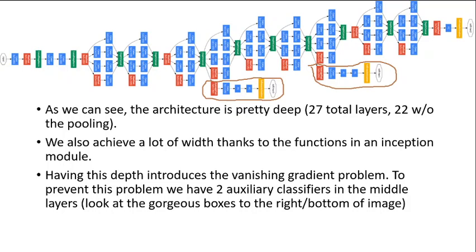As you can see, this is the whole layer and that is a huge layer. It's 27 layers deep, but it's 22 without the pooling and the other stuff. That's a pretty big layer. This gets very expensive comparatively speaking. But compared to VGGNet, which is 40 layers or something, this is still relatively cheap. But here's where we get back to the vanishing gradient problem I mentioned.